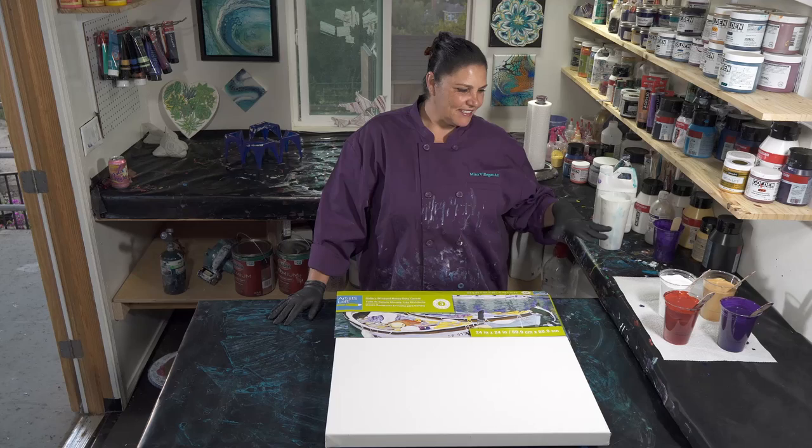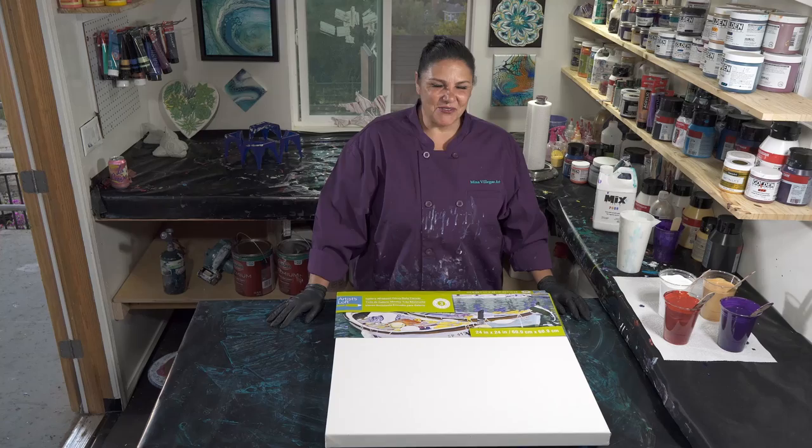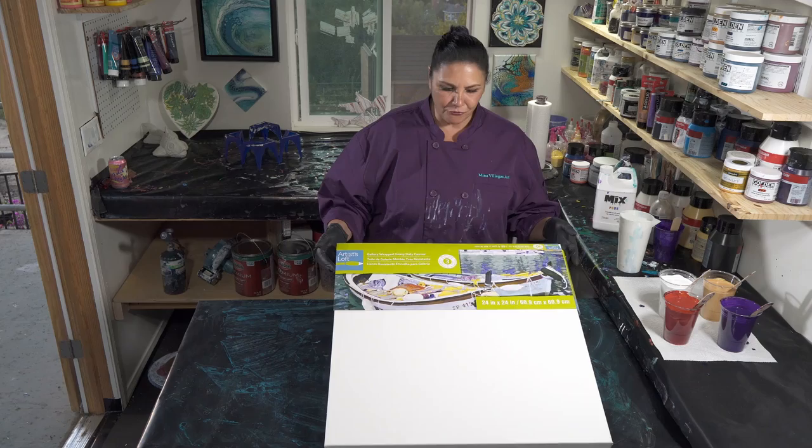That same layering with only four colors, and this time using the right amount of paint and the right size canvas, and hopefully figuring this one out. So that's what we're going to do tonight, recreating that Spirit of Tree Cloud, except without all the mistakes. This is a 24 by 24 inch canvas this time, not the 20 by 20.